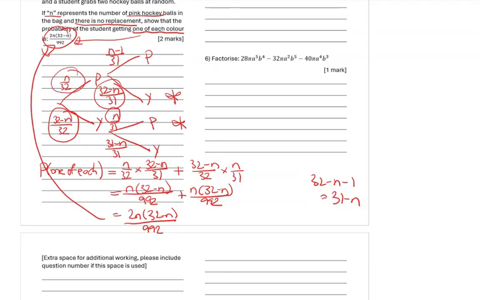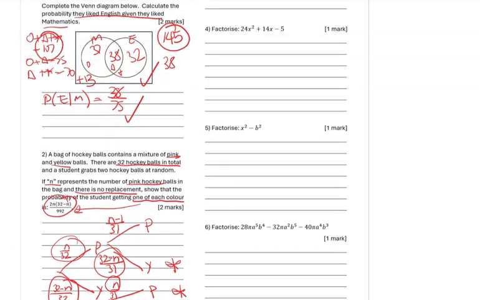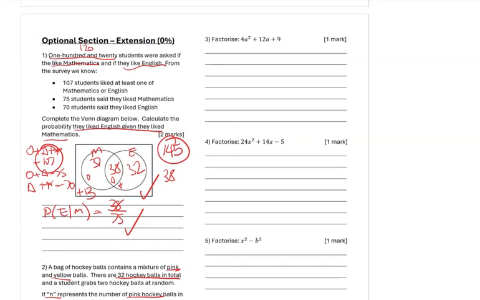So if you were able to work through all of that, that was another 2-mark question. It was a combination of your algebra, fractions, just a mishmash of everything, wasn't it? How did the marking schedule work? I've deleted some stuff by accident. But the marking schedule was if your tree was correct with the right expressions, you were given 1 mark. If you were able to prove and get to that final result with the correct working, that was your 2nd mark. So moving on up to question number 3 with 1 mark.